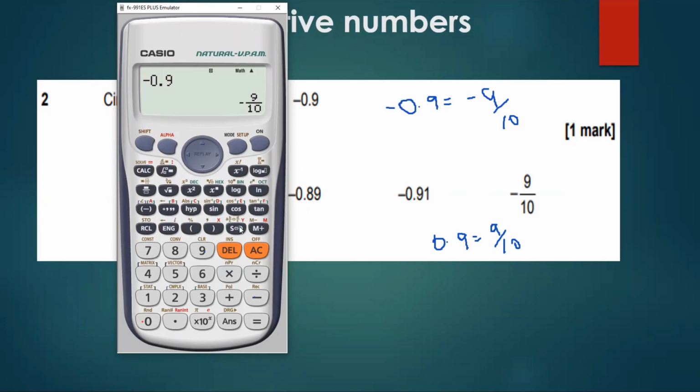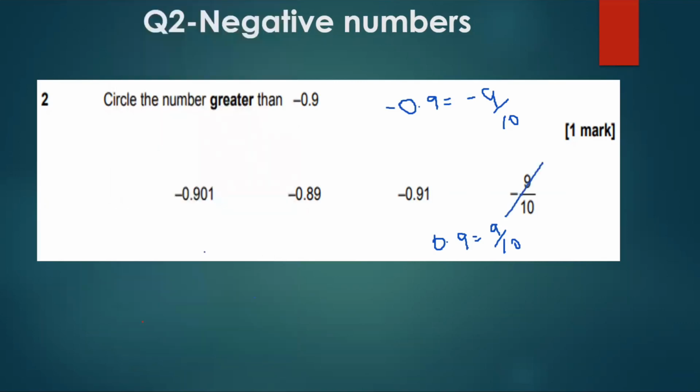So it can't be that option there, guys. So I'm going to cross off that option because it has to be greater than. Looking at this one here, minus 0.91 is actually smaller than minus 0.9, because if I think about it, I've got minus 0.90, so I can add as many zeros after the 9 as possible and the number remains unchanged. Looking at the second decimal place, that one's smaller than the 0, so therefore this number is bigger than this number, so it can't be that option.